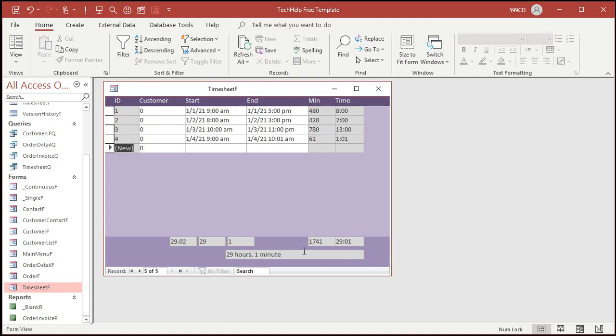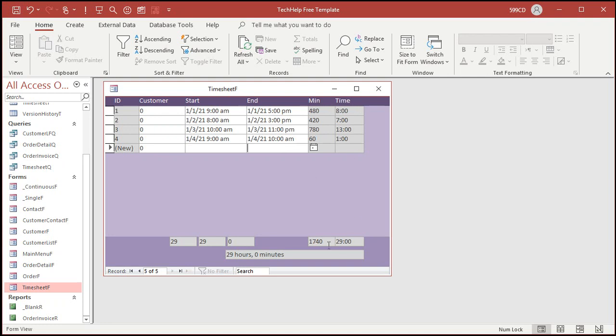Ha-ha! 29 hours, 1 minute. See? Ricky does know what he's talking about. Let's change this to 0. There you go. You could even have this whole thing here disappear if it's 0. But I'm not going to get into that far. You can do nested if functions and all kinds of crazy stuff, which I do cover in my full classes, by the way. Okay? So, does that answer your question?